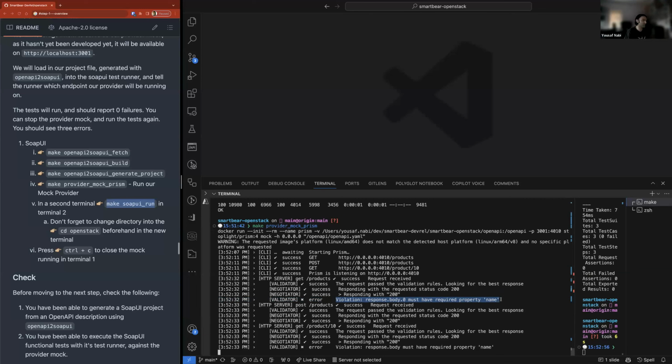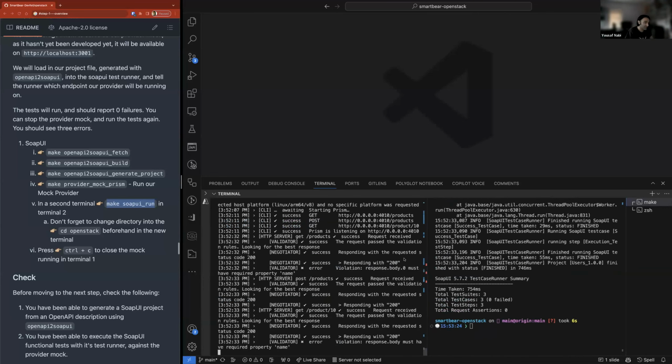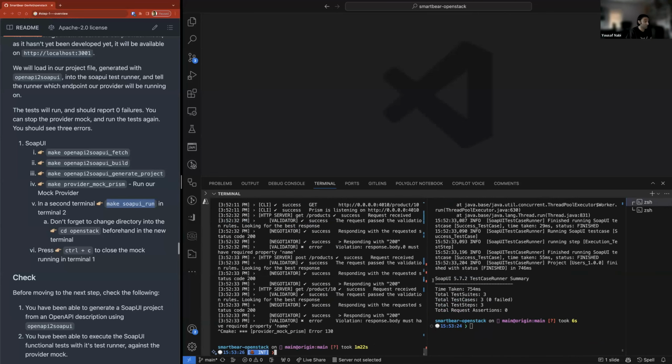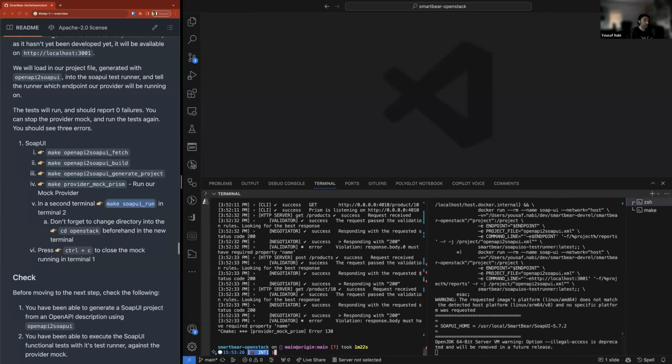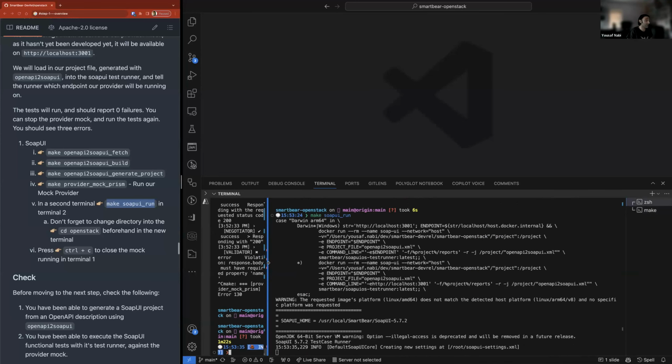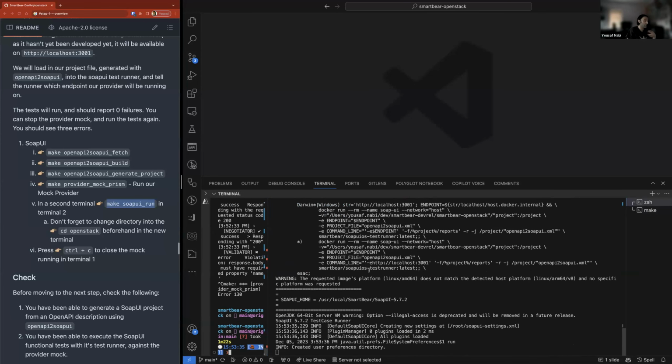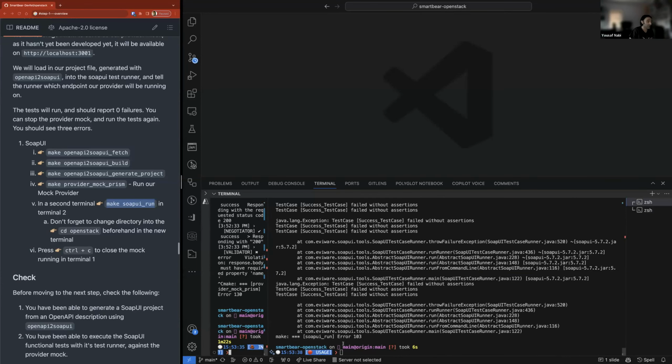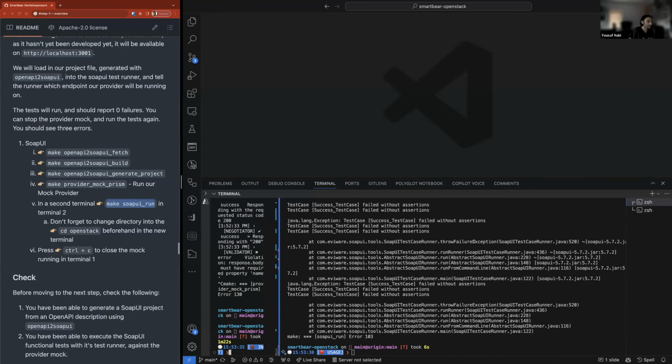So if you're not using Spectral, you can at least get some of that feedback through the network traffic that hits your mock. If we don't run this mock provider on our left-hand side and we run our functional tests, we should with any luck see that our SoapUI tests fail, and we'll get an exit code that is non-zero.